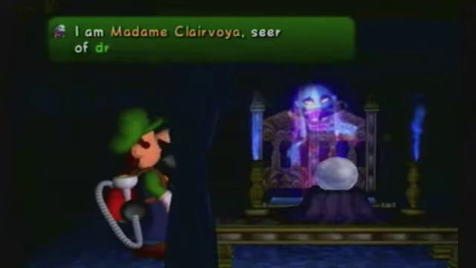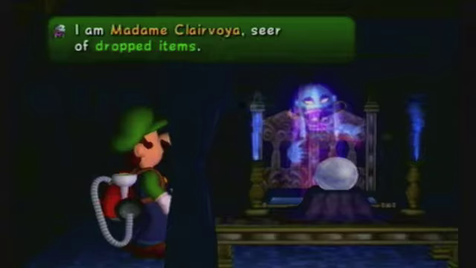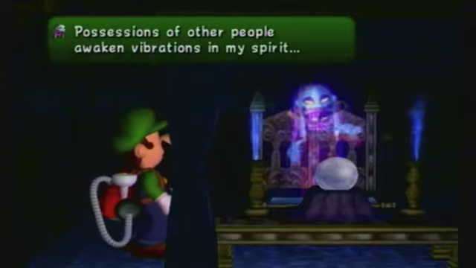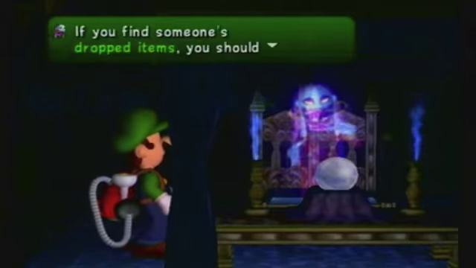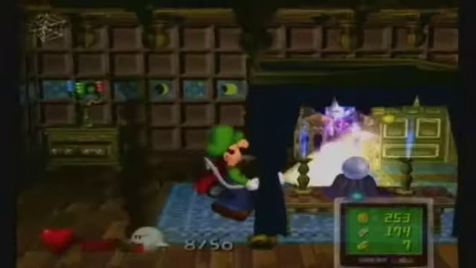Who are you? Well, I am Madame Clairvoyant, seer of dropped items. Possessions of other people awaken vibrations in my spirit. If you find someone's dropped items, you should bring them to me. I will show you the extent of my vision.